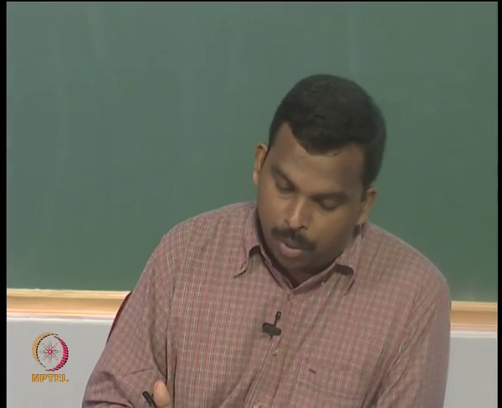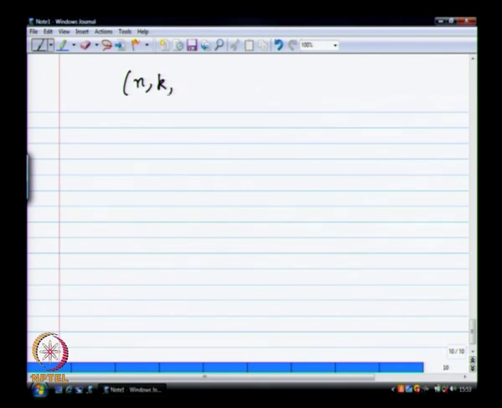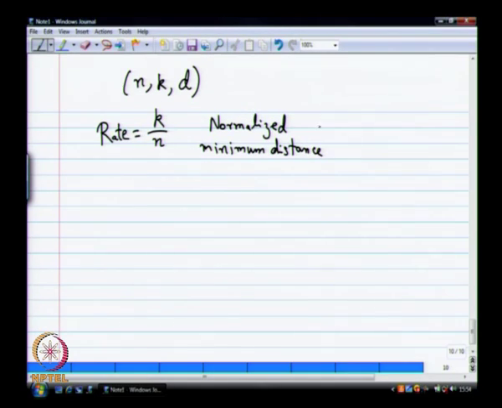But another point I want to make about this (n, k, d) is the following, which is not too difficult, but still there are two conflicting notions here. One is k by n, which is rate. Another thing is minimum distance, but I will normalize it just to make sure I can compare it with the rate. Normalized minimum distance, which is d by n. These two will kind of compete with each other. I want to increase both, in some sense.